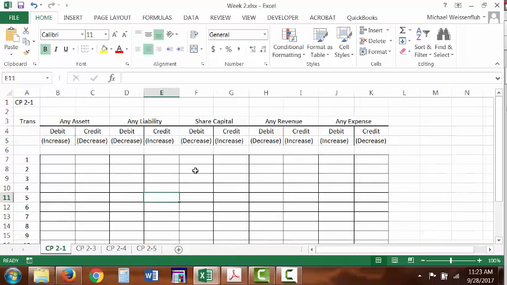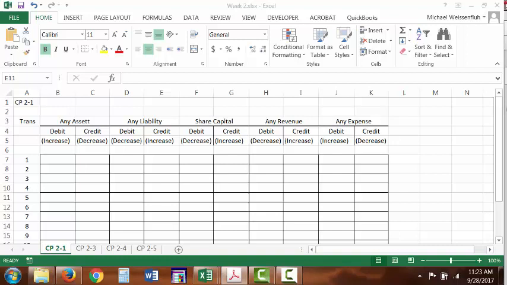And they'll be set up here so that you basically just have to fill in the numbers. You don't have to know a lot about Excel. You're just going to basically, in some cases, put an X for something or put a number depending on what it's asking for. So going through your homework, this first one, for example, is set up for CP 2-1, which starts on page 60 and 61. And basically on this one you're just going to put an X, which accounts are debited and credited.